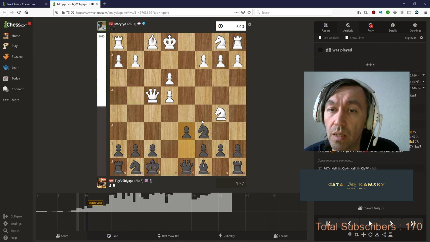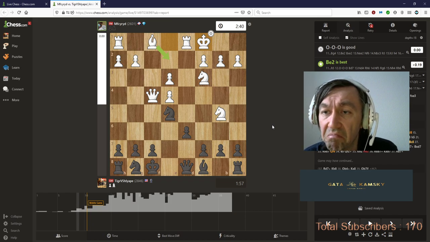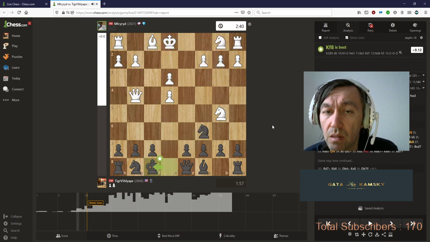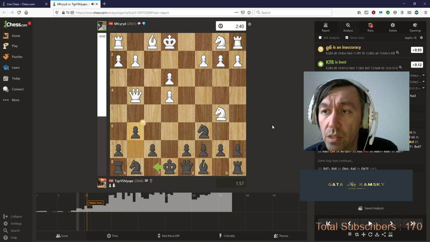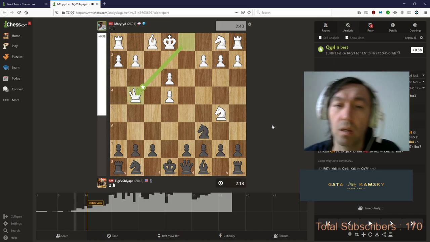Because then you go for the same thing, right? But this looks pretty scary for black. See, white is doing fine here. I don't like this position. So I need to think how to play this position in the future, because with g6, see, it's a huge advantage for white, it's already plus one.